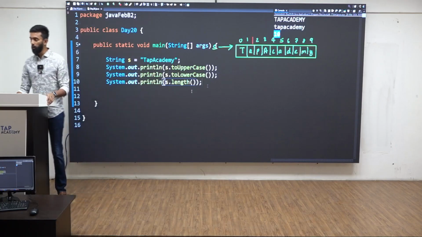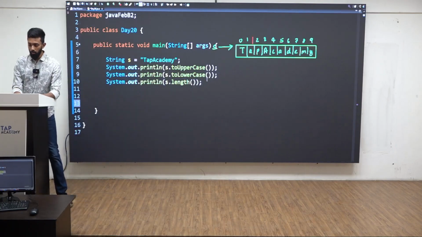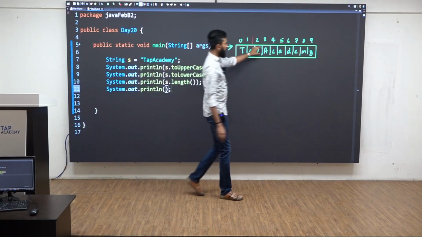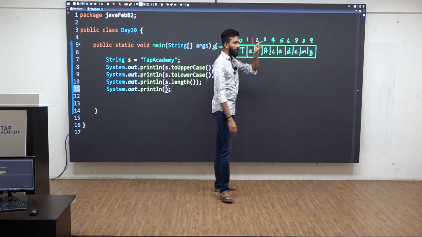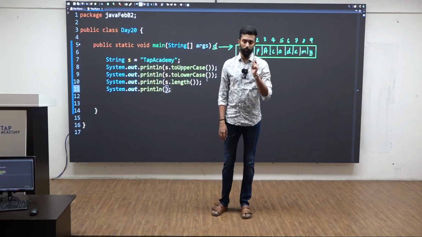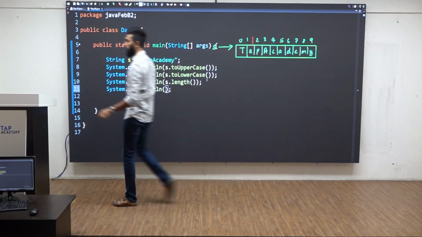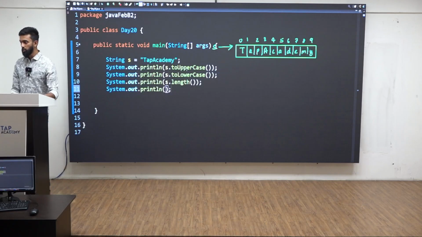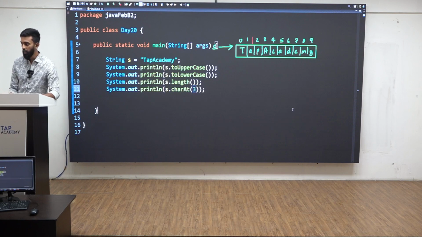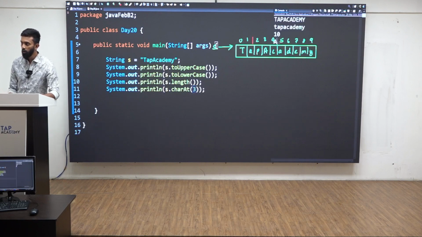Next what? Next what means, please understand. Now, let us assume one more method I want. For example, I want this A. Tell me, how can I access a character inside a string? Which method? The charAt method. Yesterday I have shown you. So I will just go here and I will say s dot charAt. Character at which index? Third index. If in case I execute, you got it.